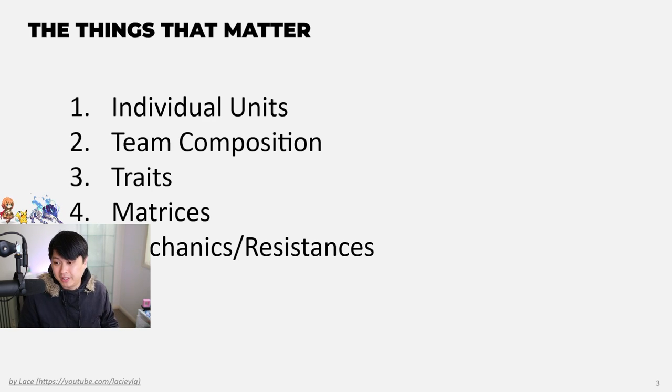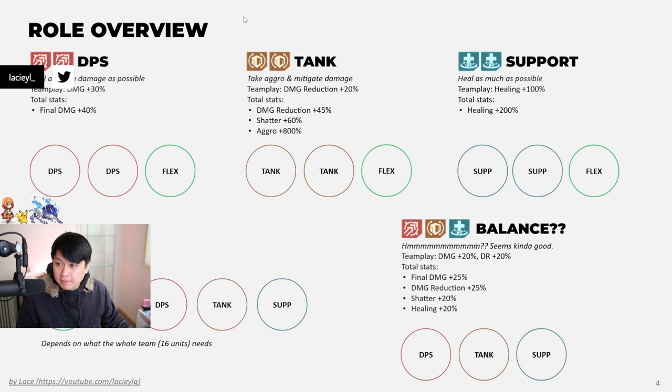The last one is actually really important because there are some game modes that are like, oh, minus 50% volt damage, or plus 50% ice resistance. So therefore you have to take something else. All right, now with that, let's talk about the roles overview.